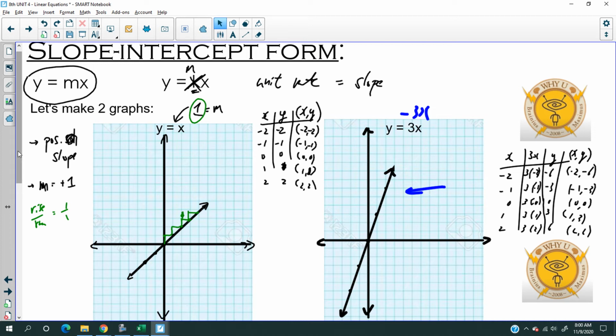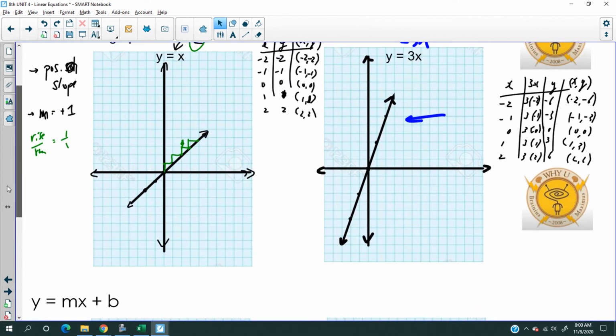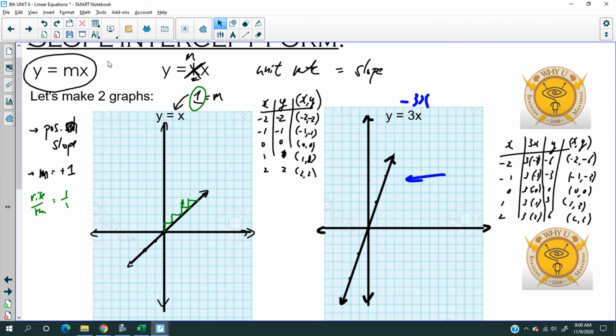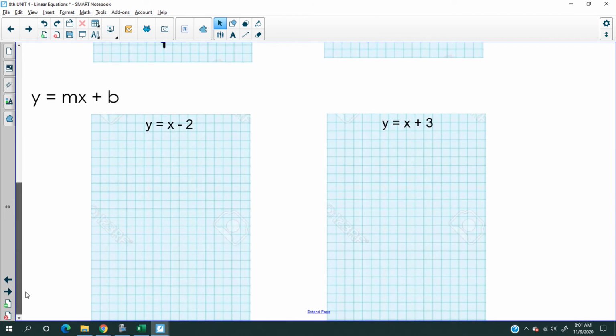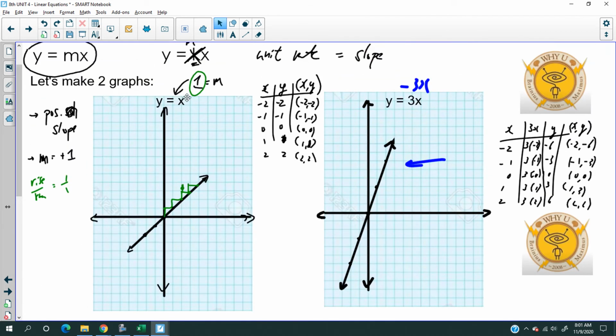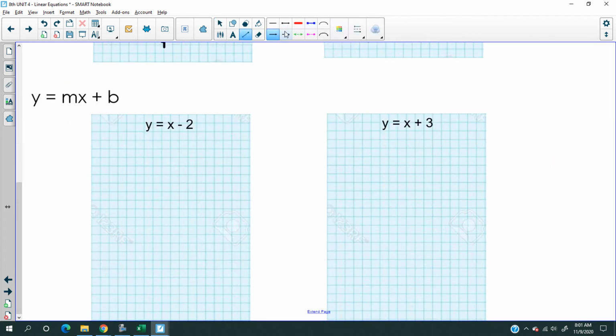And I'm going to show you the second thing you need to realize, and this is huge because you haven't seen it yet, okay? The second thing is what happens if I add a number to the end and I name this letter B? Hold on, the light just went off. All right, so let me introduce the concept to you first. So what if, instead of just 1x, like how we added here, I add a little something extra at the end? All right, so let's take a look at this.